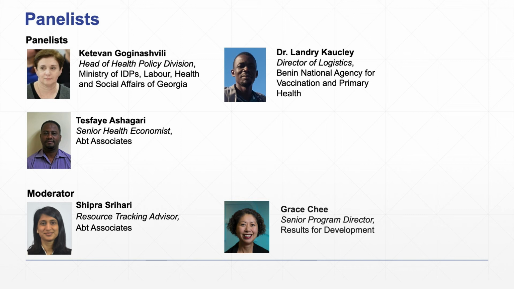Thank you, Keti. Laundry, could you answer the same question? How is planning and budgeting done for immunization? Does the EPI do its own budgeting, or is it done by the MOH? No, the first draft is done by the EPI in our country. The EPI staff first do the first draft coming from the cMYP target, and then this draft is shown to the planning directorate of the Ministry of Health, and the directorate makes its observations, and finally we post the final draft of this planning and budgeting for immunization. So it is first conducted by the EPI, and then it is endorsed by the Ministry of Health.